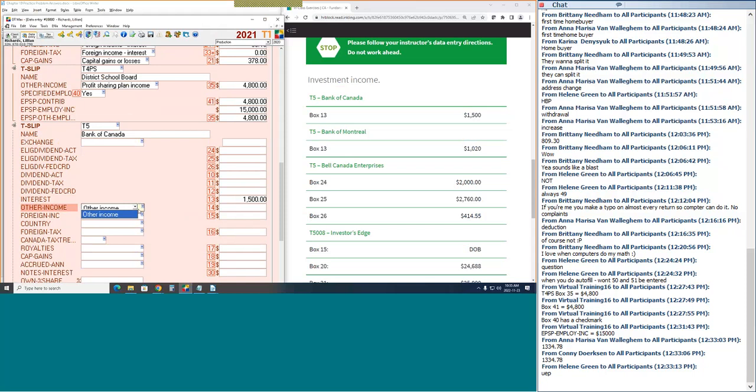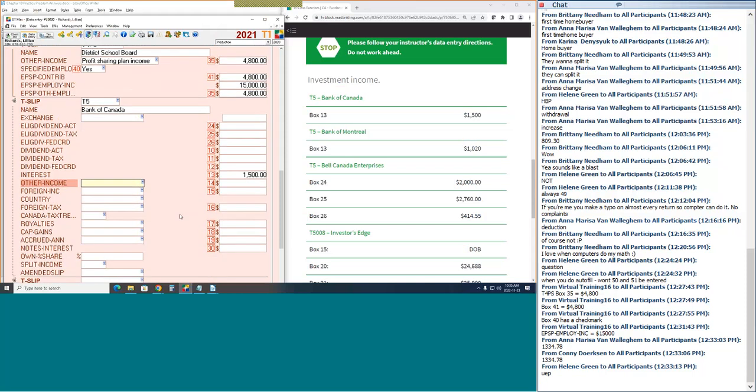You might have other income. If you do, there's a drop-down box that makes you only pick one thing. Don't ask me why it's still a drop-down box. It should just be other income, but you have to select that box. Otherwise, it won't work. You might have foreign income, like a T3 slip. You'll have to decide if it's dividends or interest. For this course, it's pretty much always going to be interest. If there's no foreign tax, it'll be interest. If you put foreign income interest, you have to put foreign tax. It's the same as it was on the T3.